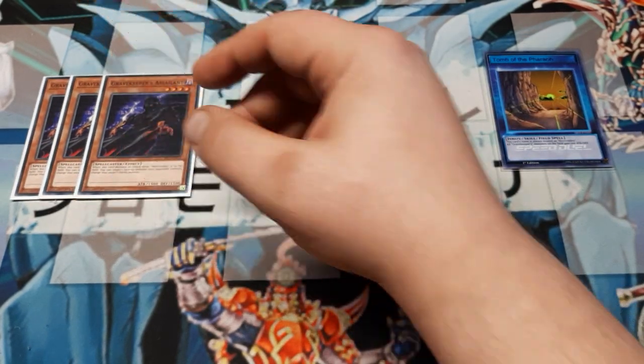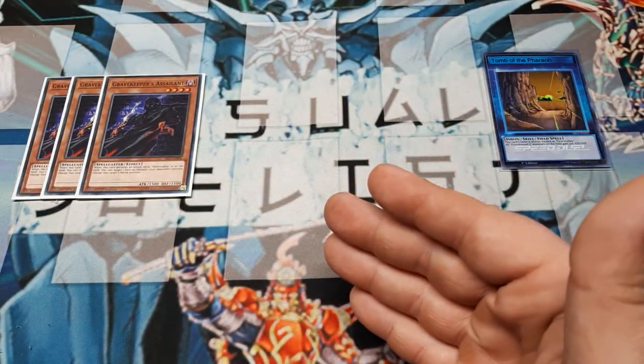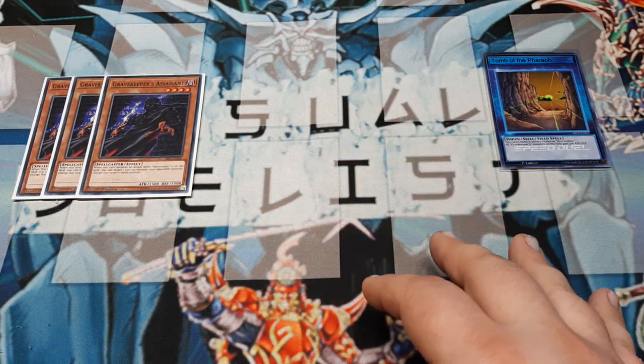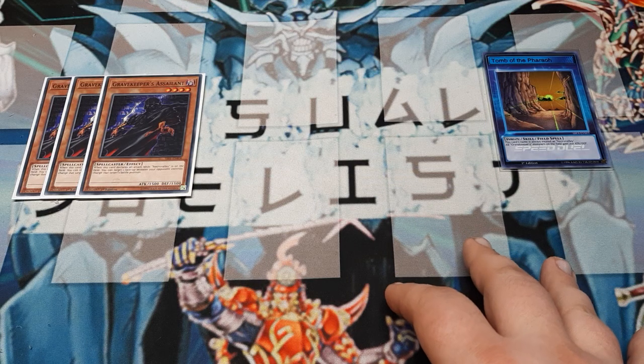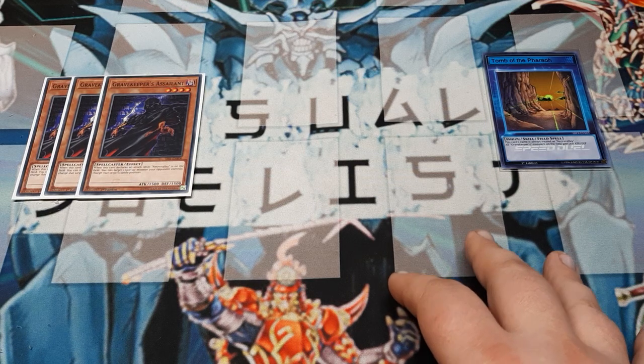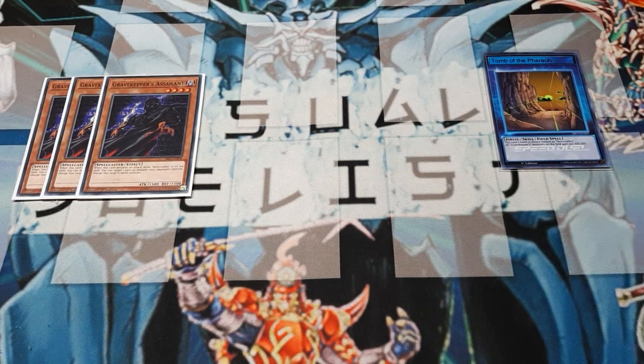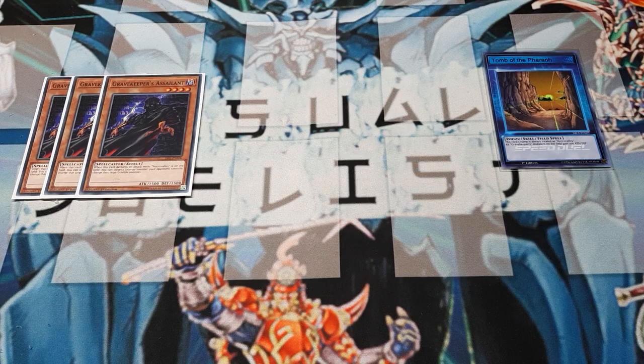So our first big boss card is going to be the Gravekeeper's Assailant. We're going to run a full flight of 3. When this declares an attack while Necro Valley is currently on the field, we can target a face-up monster that the opponent controls and change that target's position. Why would we want to do that, guys? Why would you ever want to change battle position?